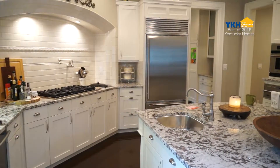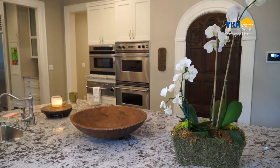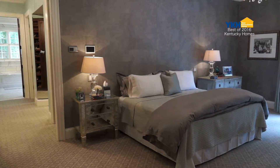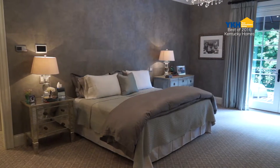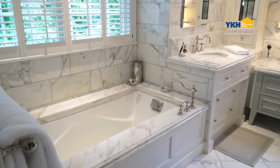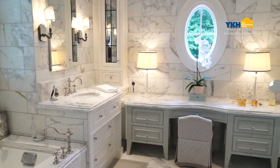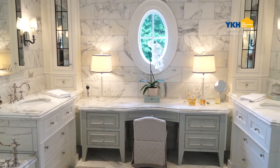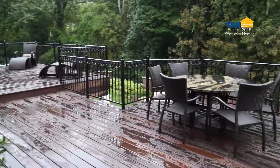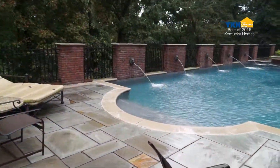The master bedroom was just recently redone. Ron Walls of Bittners, who has done some of the finest homes here in Louisville, just completed a renovation and redecoration of sorts of the master bedroom, including a professional closet with a three-sided mirror and one of the most beautiful white marble bathrooms I've ever seen — just absolutely phenomenal. It opens onto the deck, which looks down onto the saltwater pool, as well as onto a fully treed canopy that offers maximum privacy. That deck basically wraps around the rear of the house so you can come onto it from the kitchen, the living room, or the master bedroom. The design of this home really does a great job of bringing the outdoor living in with the inside.